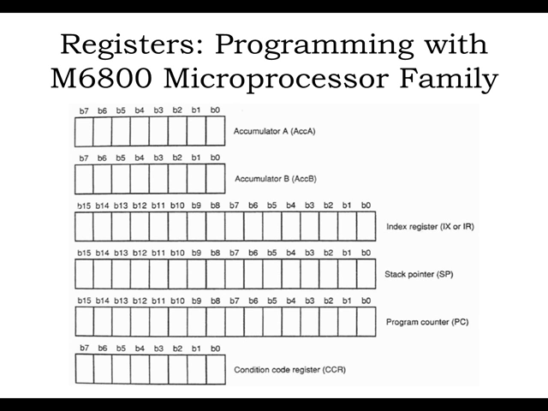Now, these are the index register, stack pointer, and program counter. They also are registers. And the condition code register, that's another one. So how many registers do we have here? 6. We have some other registers as well, but these are the general ones. We have some special purpose registers, and we'll know them over time, but these are the generic ones, so we'll be able to use them for most of those instructions.